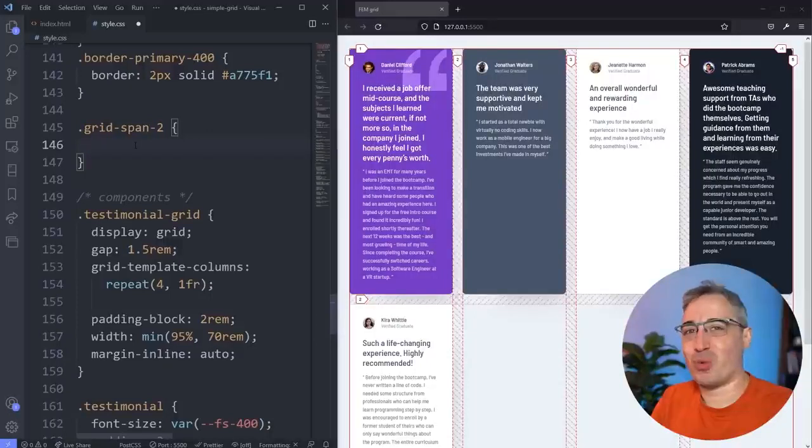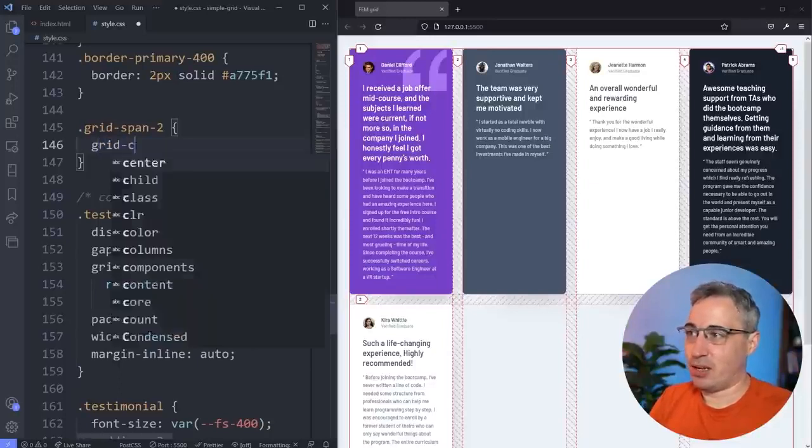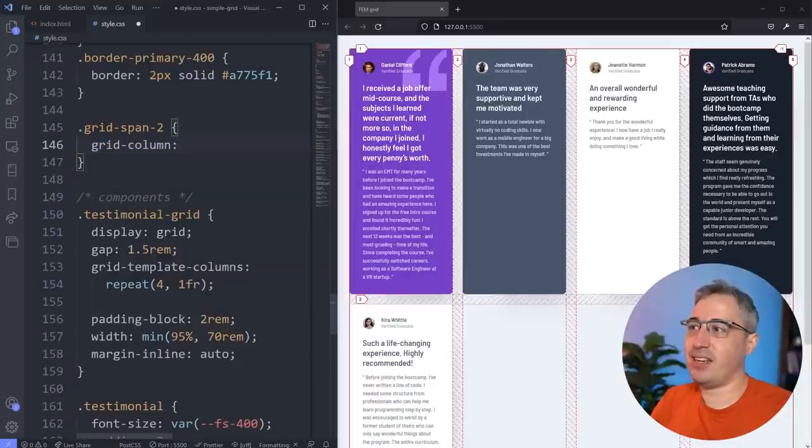You might be saying, well, there's no other way to span. There is the multi-column layout that actually does have spans, and it did before grid even existed, I believe. And it's a little bit different in how that works. But what we're going to do is say my grid column. And even here, I guess this could be grid-col-span-2, just in case you end up with row span 2s. So let's do that.